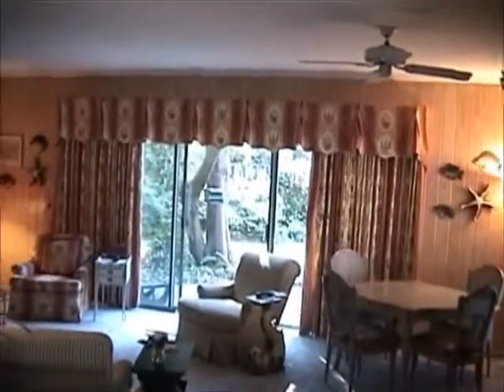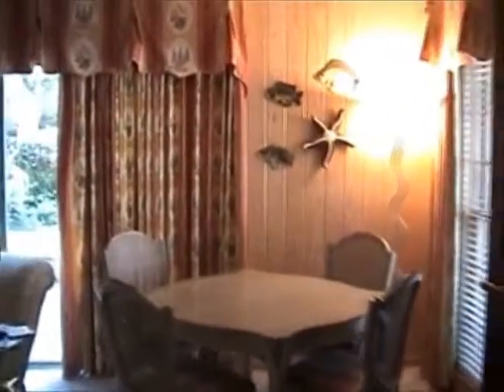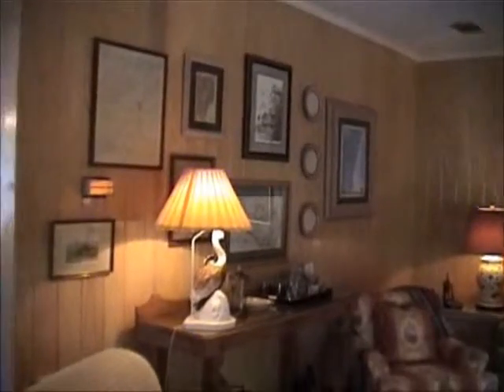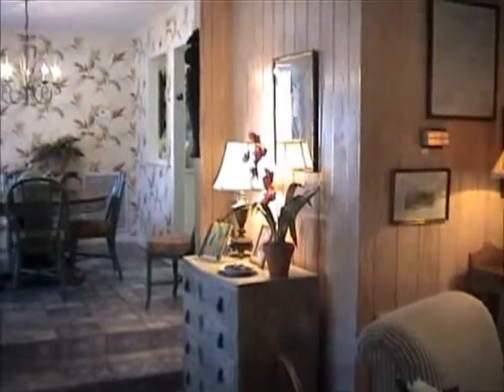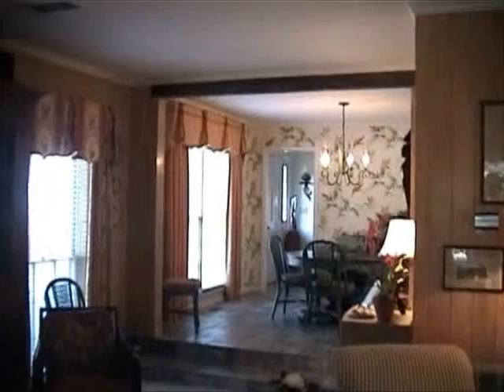And back around to the living area. As you can see out the picture glass in the door there, we have a privacy garden. Over here we have a game table. Nice seating area, reading area, family area. In the chest of drawers there we have lots of puzzles and games and cards. And now we're looking back into the dining room. Of course we do have here in the cabinet a television, CD player, DVD player, and stereo player.